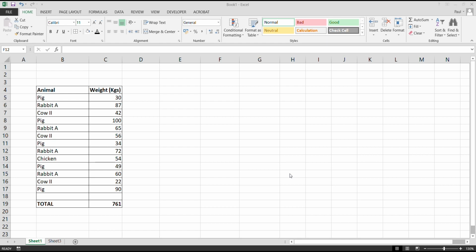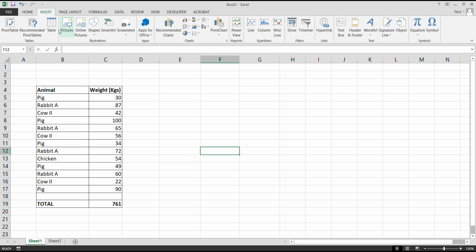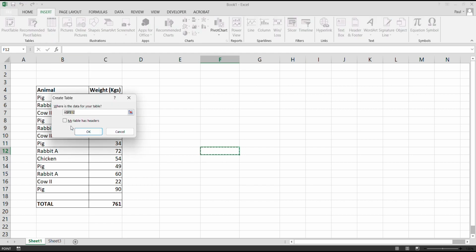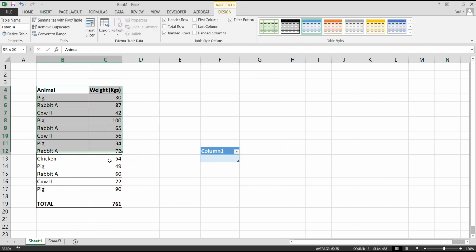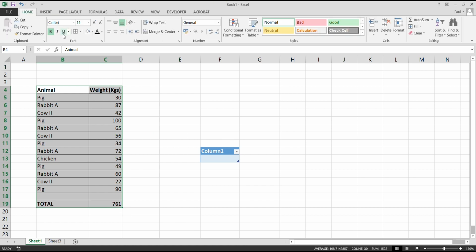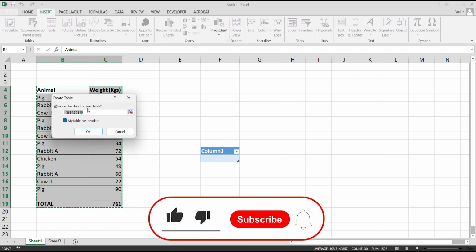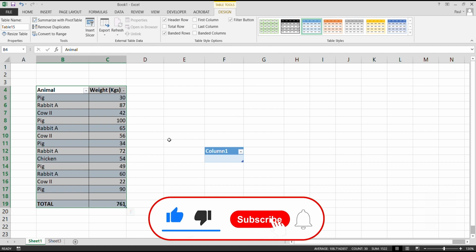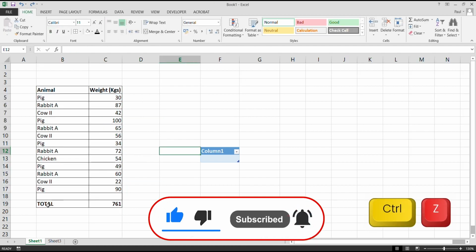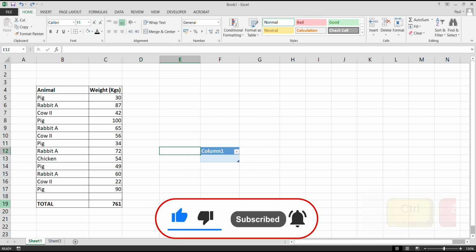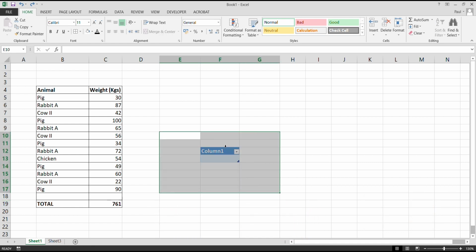I'm going to show you how you can use subtotal instead of the AutoSum that we usually use for calculating totals. In this case, the first thing you have to do is make sure that you don't create your table using the Insert Table feature, where you select and create it from there. You don't have to use that feature because it includes the total row, making it difficult to do what we want to demonstrate.